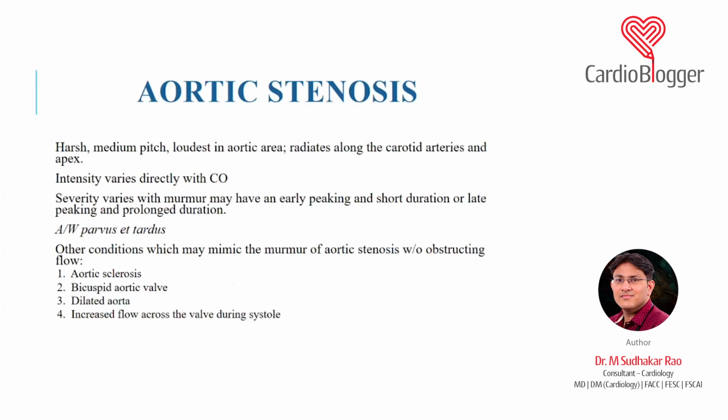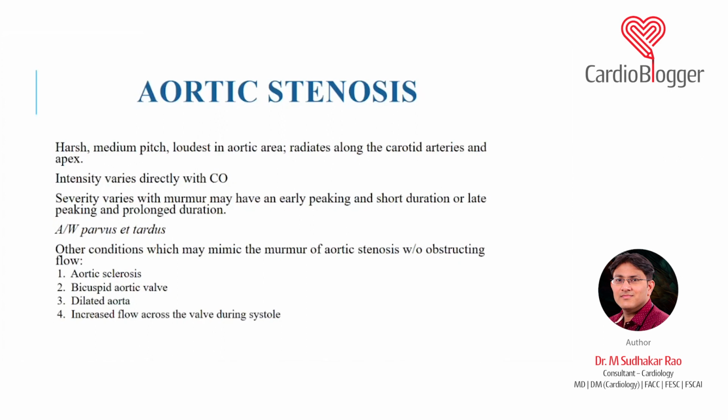If it is a Gallavardin, what is Gallavardin? It is in patients with a sclerotic aortic valve, because there are eddy currents. The eddy currents mean the high frequencies are transmitted to the apex and you get a high frequency murmur at the apex. So that is the Gallavardin phenomenon. And the murmur severity varies.